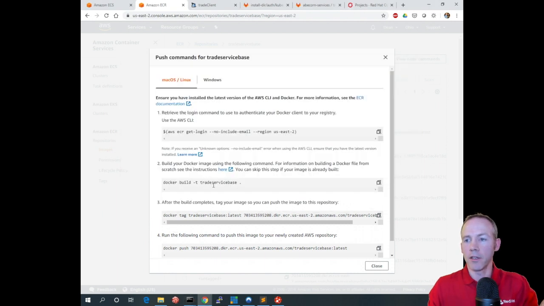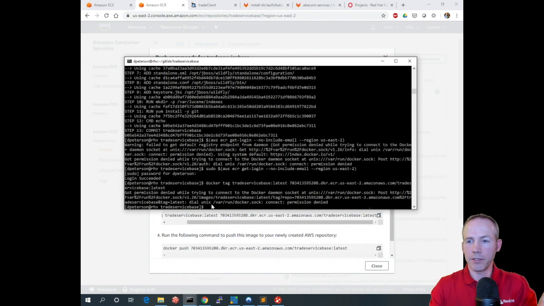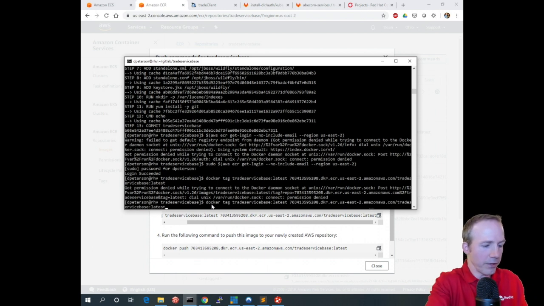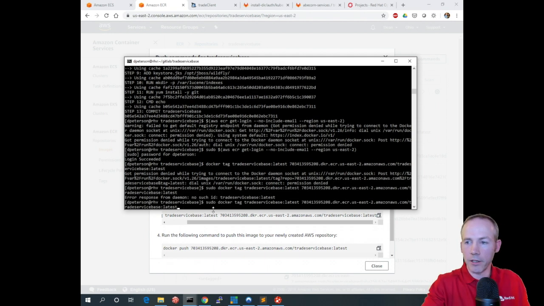And then, if you've built your image, it's telling you we replaced Docker with Podman. So we built that image, and then we can tag the image. We tag the image, and again, I have to use sudo for that. And I can't use Docker. I have to use Podman. So again, here you would want to replace Docker with Podman.